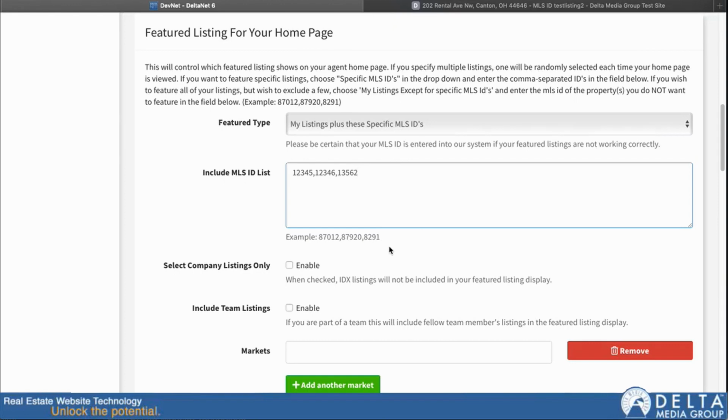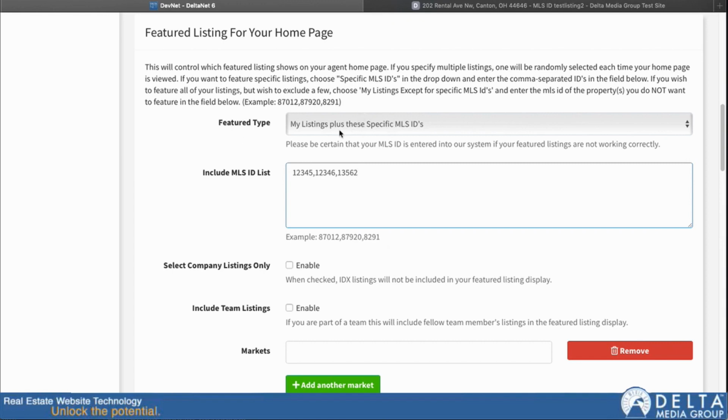Now, if you put in more than there are available sections, depending on your settings below, it will generally cycle through those. So, if you're showing 6 but you have 12 defined, then generally the system will pick a random 6 out of your list of 12 each time the page loads.